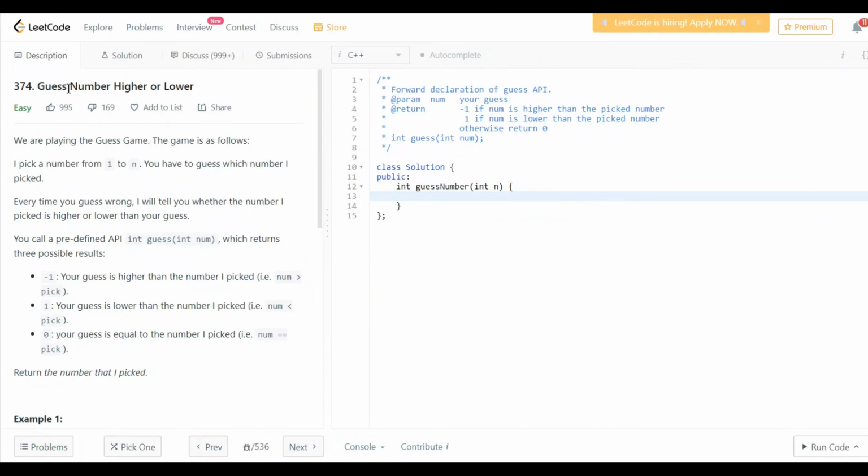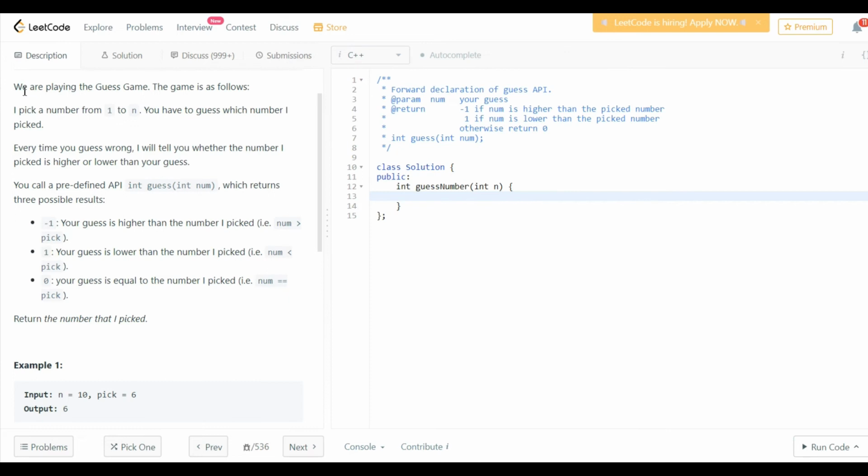So now we are going to solve a question on the topic binary search. In the previous video, we have already introduced you to a platform named LeetCode. If you haven't watched that video, please do check it and get introduced to the LeetCode platform and get well versed with it. Now let's see the question.